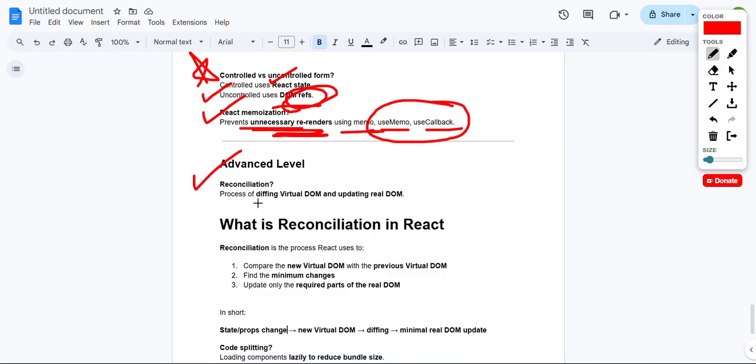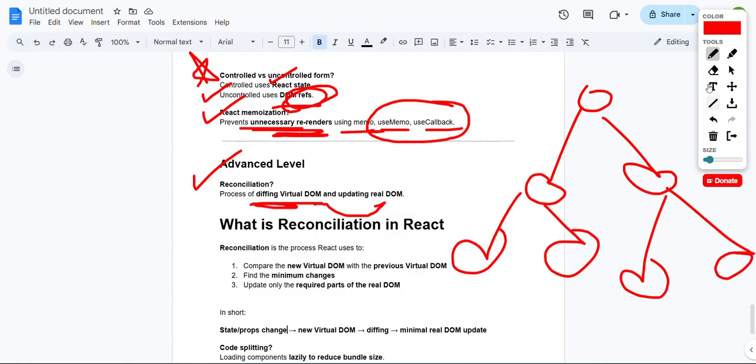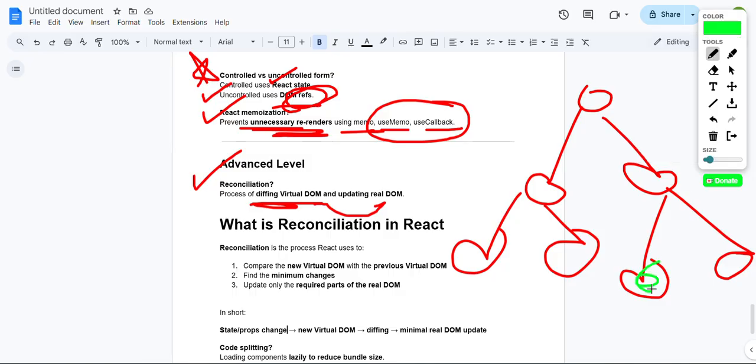What is reconciliation? The process of diffing the virtual DOM and updating the real DOM. Like this is the DOM tree, suppose. DOM stands for Document Object Model, okay. Suppose there is a change in this part. Diffing means it will search here and find out that this one has changed. The virtual DOM will be there and it will just update it.